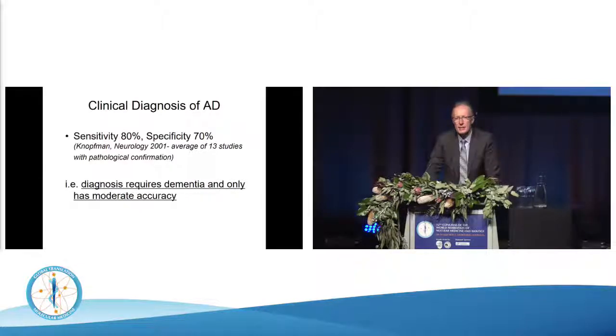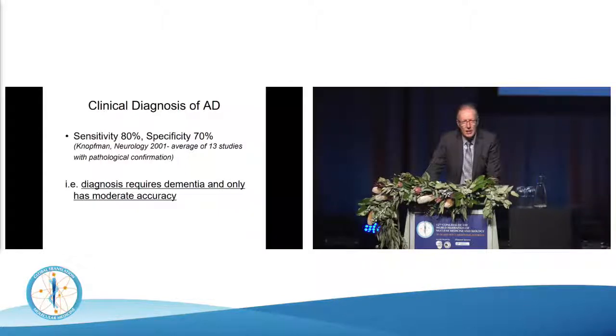But MRI has limited applicability in dementia. It's good for vascular disease, giving you an idea of the potential contribution to the cognitive problems being made by brain ischemia in terms of strokes. It does show hippocampal atrophy, but that's not terribly specific. You get it in all forms of dementia to some degree. So we come back to molecular imaging for specificity and sensitivity.